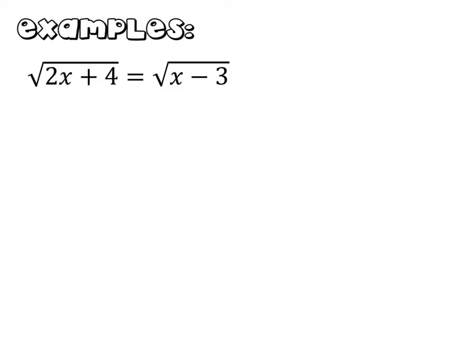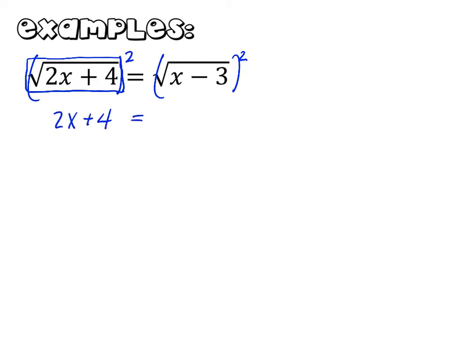And right away, my goal as I look at this is to say, well, on the left side, I have a radical by itself. There's nothing I need to get rid of because it's all under the radical. So then I can get rid of the radical right away. So how am I going to do that? Well, I'm just going to square both sides. Hey, nice thing happens. Radicals cancel out on both sides. So I just have 2x plus 4 must equal x minus 3.